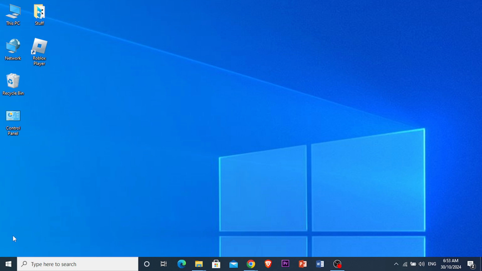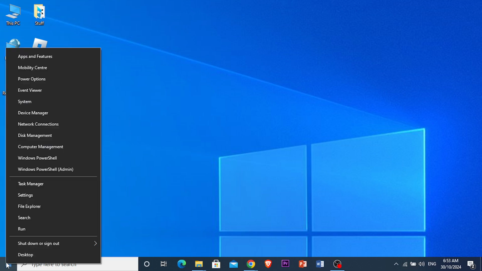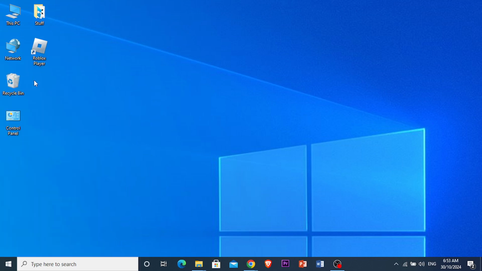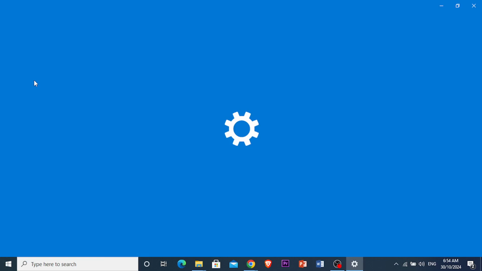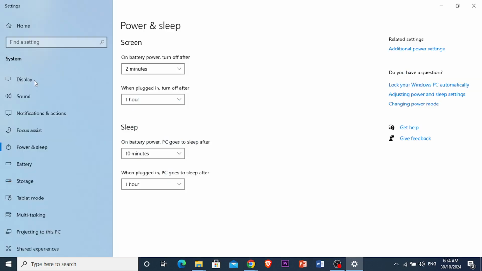Come here, see this Windows icon, right click it, okay? And you can see a bunch of different options up here. The third option, power options. This is what I want you to click on. You're going to look for the power options. What we're going to be doing is enabling Windows' own fast startup mode. Yes, Windows has a fast startup mode.